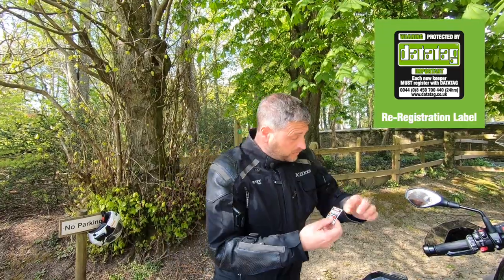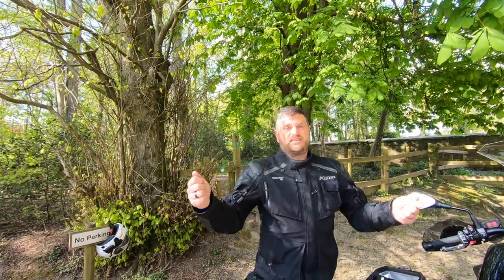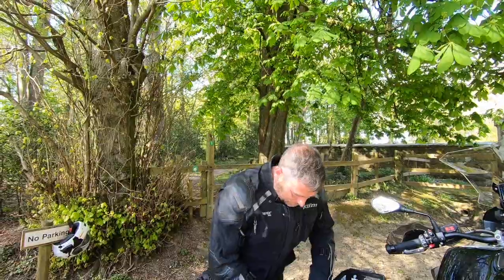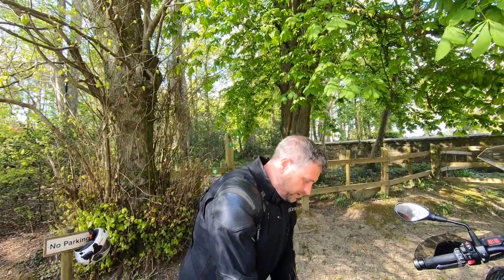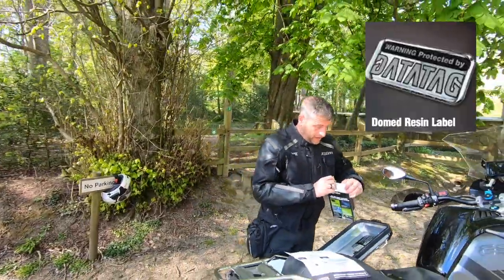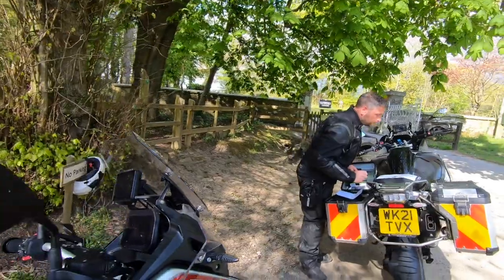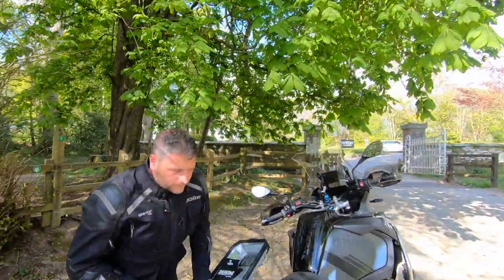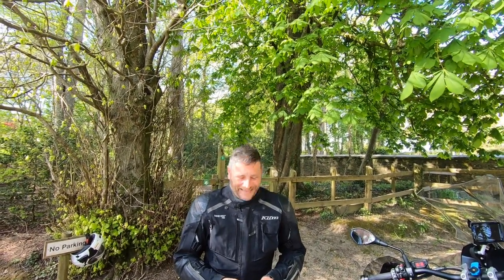You also get a tamper-proof evident warning registration label. It's important to note that while we're talking about Datatag for motorbikes, you can actually use Datatag for cars, trailers, caravans, anything that moves — plant machinery like diggers and stuff too. You also get a domed sticker, which is the one you would see on the bike giving that visual representation that it's protected. I'll show you where I've got mine — it's just above the fuel tank on the Baby GS. I once bought a bike off somebody who said I shouldn't put the sticker on, saying you don't want to tell people you've got a Datatag — but that's the whole point of it!